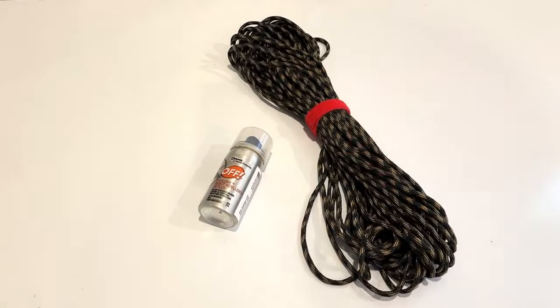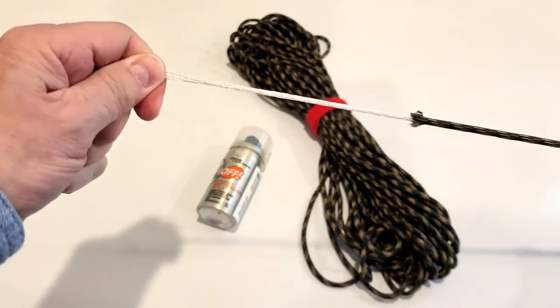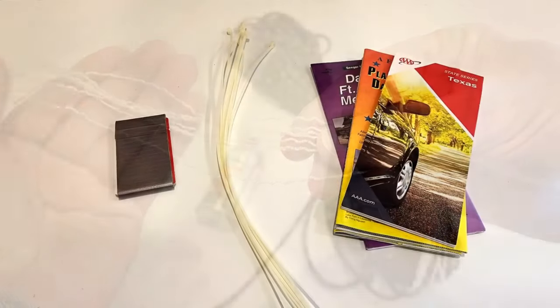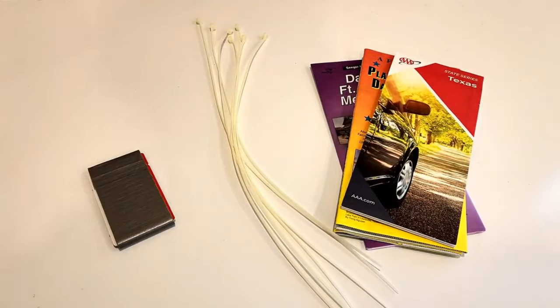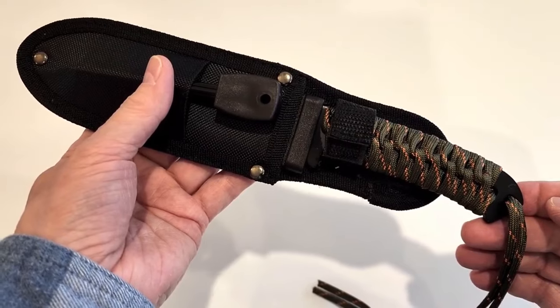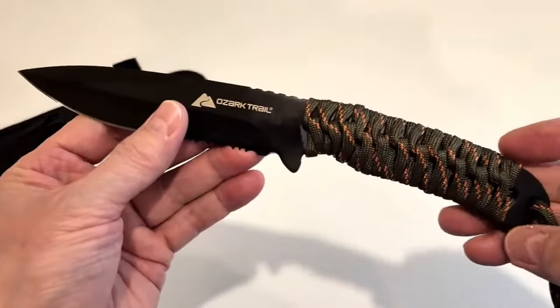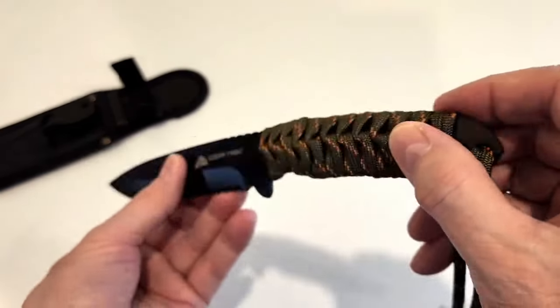The seventh category is miscellaneous — it's kind of a catch-all category and it changes frequently. You may want to add insect repellent; I found one for $7. I found some 550 paracord for $6. With the seven yarns inside, you can make fishing line, a net, a shelter, snares, and more. It can technically make eight feet of line per foot of 550 paracord using the sheath and the seven yarns. I also found some duct tape in our garage and cut 15 feet off and wrapped it around a card, plus a few zip ties. If you're a AAA member, pick up some free maps and include them in your bug-out bag. The most important item is a knife. You can make traps, field dress animals, hunt, chalk wood, make fire-starting tools like a bow drill, and on and on. I budgeted $10 for a knife — I bought this at Walmart and it's definitely not the best, but it'll do. You can upgrade it later. Don't forget a knife sharpener. I've seen high-quality knives for $10 on eBay, garage sales, thrift stores, and flea markets.